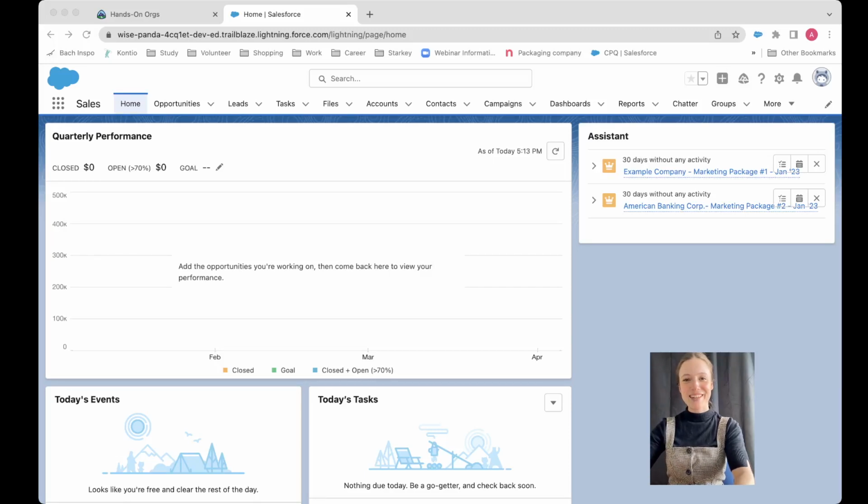Hi everyone, today we are going to be covering record types. So we're really going to get into the details of things now. But we're going to start with a fairly simple record type, which is with our contact object.